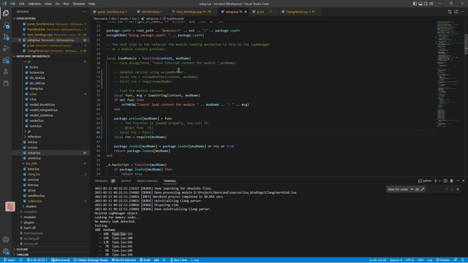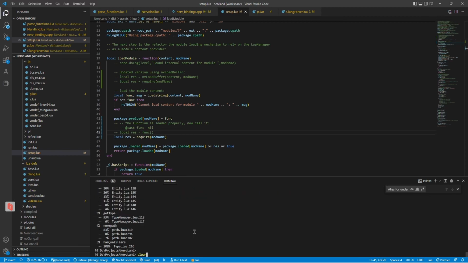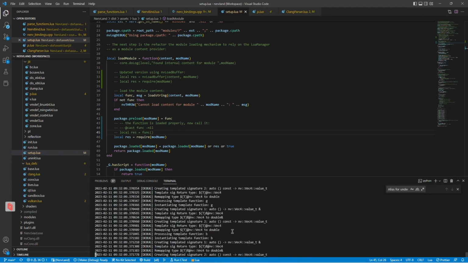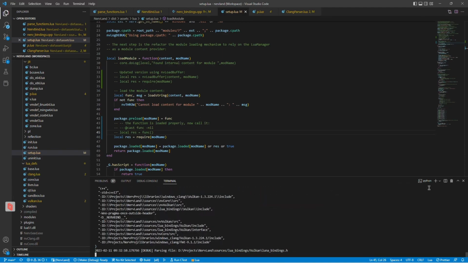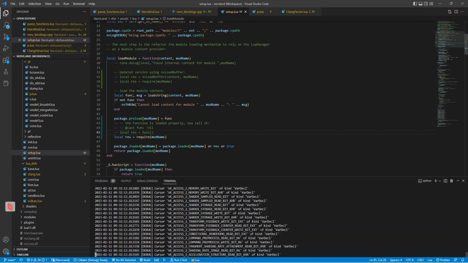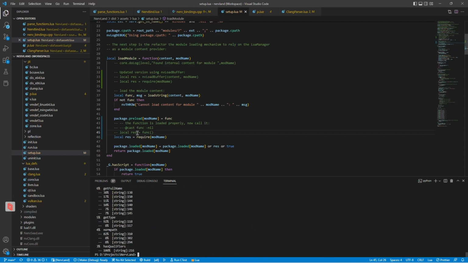So the content that we have is still provided from memory. We build a function, then we just store this function in preload before calling it. If this works, that's great. Okay, it's running at least. Okay, but unfortunately, this doesn't seem to work.